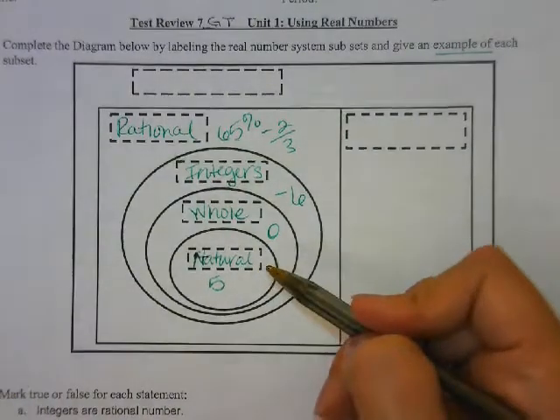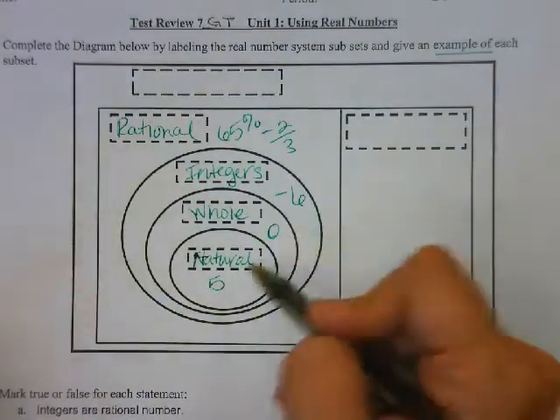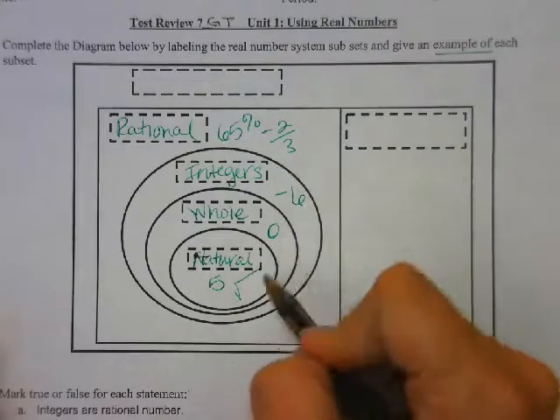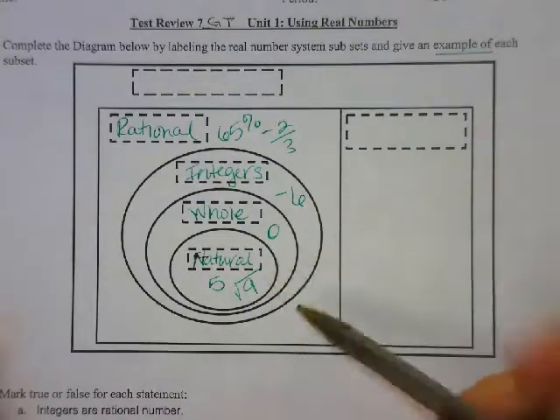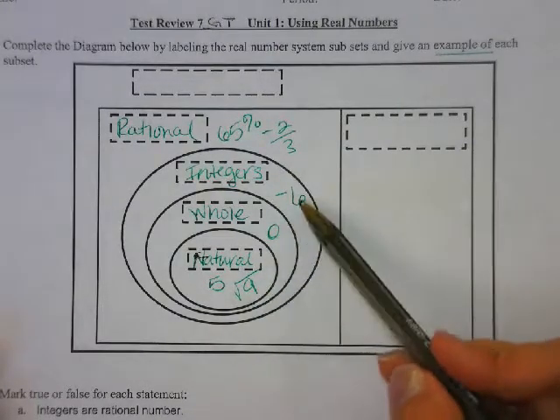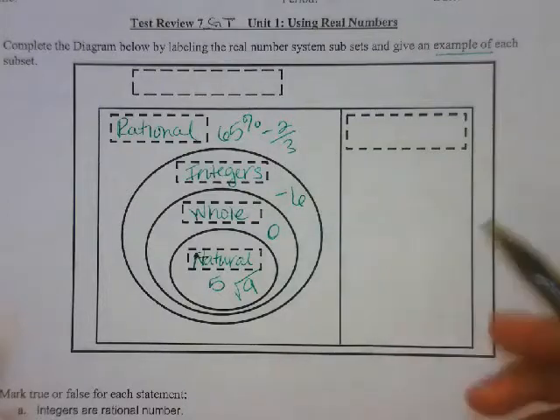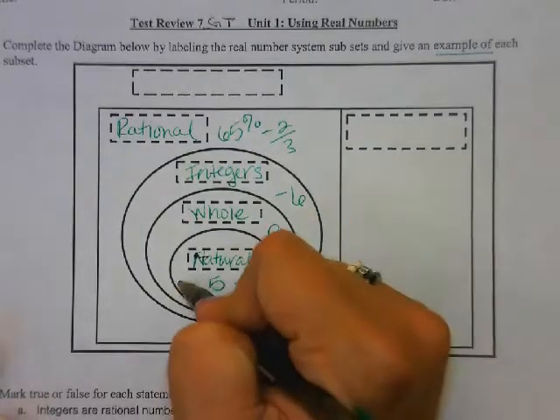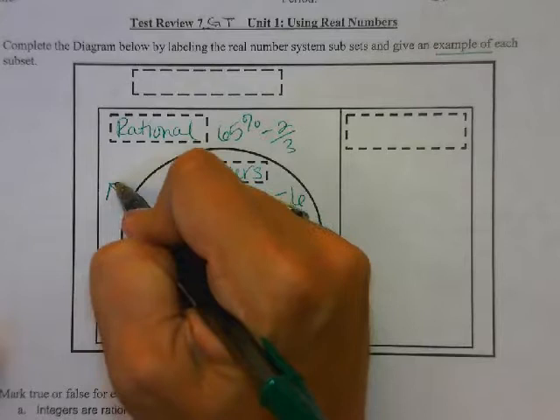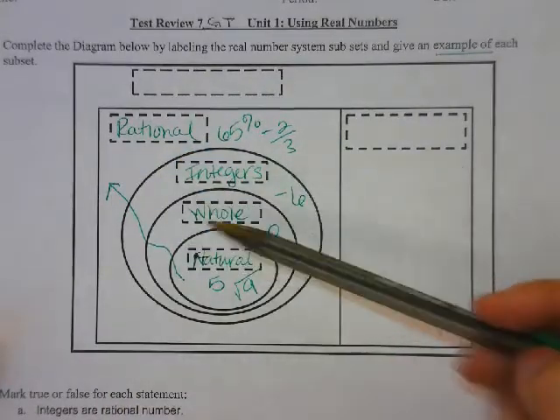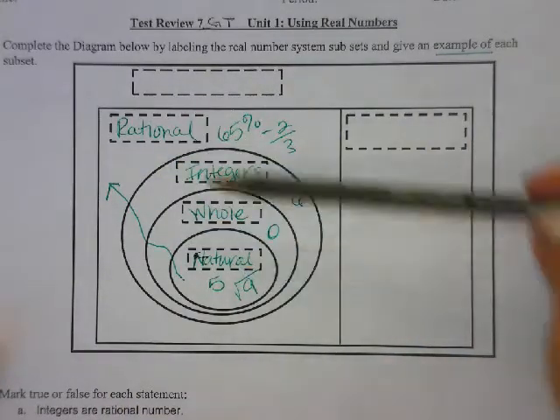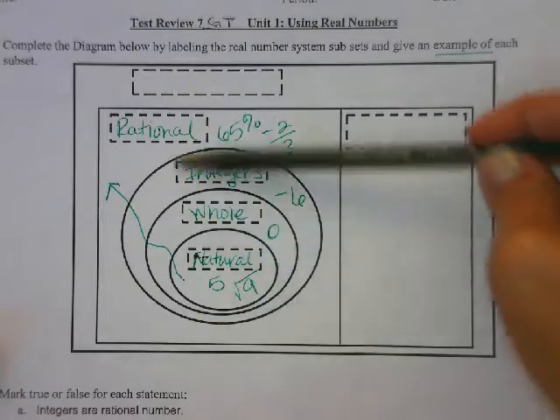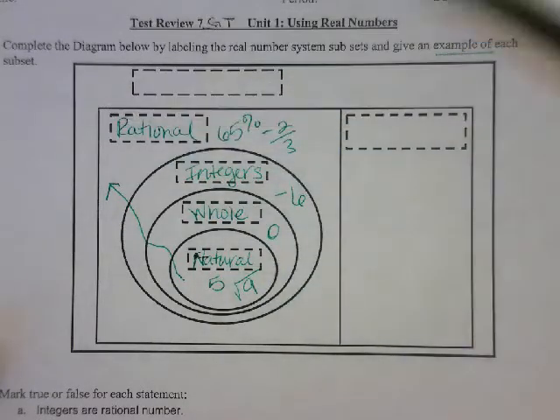If you really wanted to be super specific, down here in the natural, we could say the square root of 9, which is a positive 3, which is still a whole number, an integer, and a rational. Remember, the truth will come out. So as you go out, is natural a subset of rational? Yes, because as you go out from natural, you do get to rational.